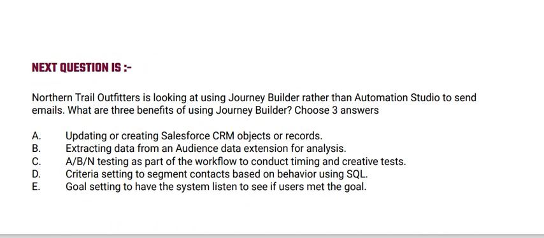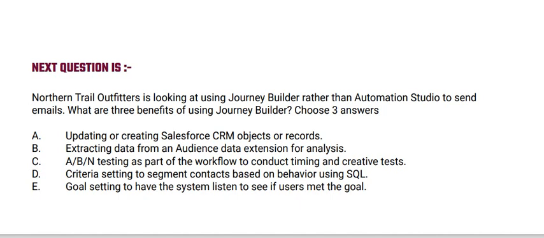Next question is, Northern Trail Outfitters is looking at using Journey Builder rather than Automation Studio to send emails. What are three benefits of using Journey Builder? Choose three options, and the options are: option A, updating or creating Salesforce CRM objects or records. Option B, extracting data from an audience data extension for analysis. Option C, A/B/N testing as part of the workflow to conduct timing and creative tests.